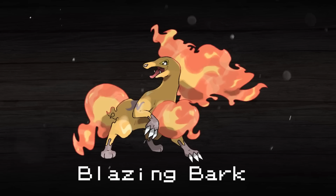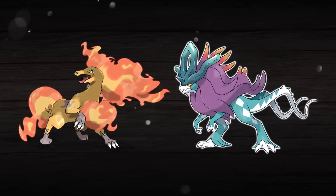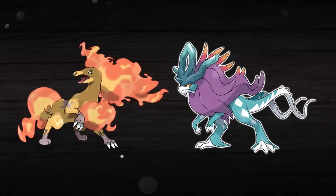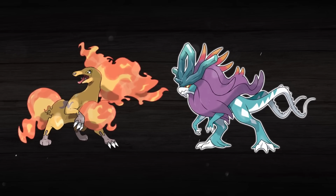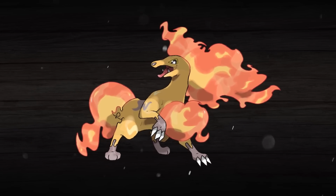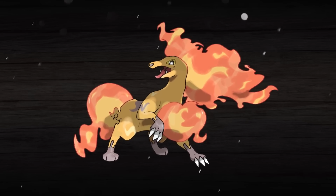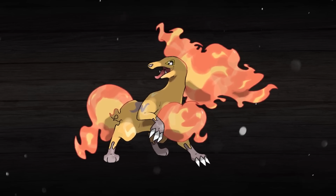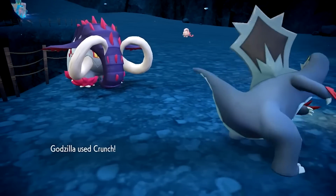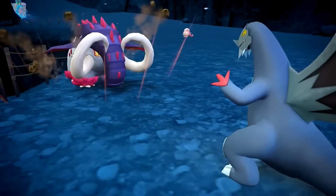Now once again, very unique, very different, and going along with this opposite sort of inspiration compared to what the legendary beasts are getting with their Paradox forms. But ultimately, I think it does a good job of communicating that concept. Not only does it do enough to look like it is Moltres, but it also has that very bestial look, and one that is very distinctive as well, which can help it to be more of its own Pokemon, which I also think is very important if this Pokemon, like all of the other Paradox Pokemon, are going to be considered their own individual Pokemon species instead of just a form.